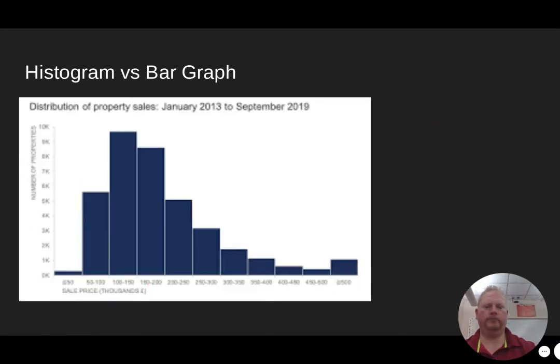Okay? So if you take a look at this, you can see the intervals. Hopefully you can see that's a little bit small. But I hope you can see the intervals there at the bottom. Notice that the bars are touching. And notice the bars are always the same width. Something else that has to happen in a histogram is that each histogram has to have a title so that whoever's looking at it knows what you're talking about. It has to have a label on each axis, and you have to have numbers on each axis. So as we construct our own histograms, we have to have the exact same thing.